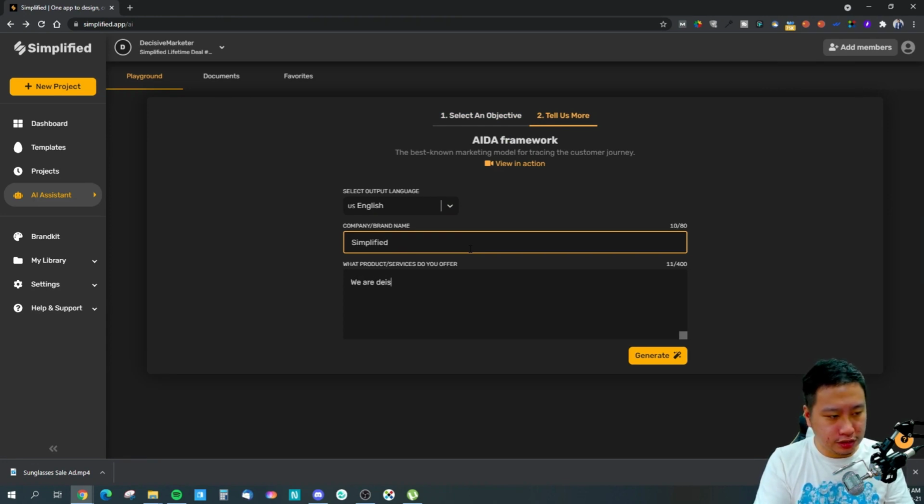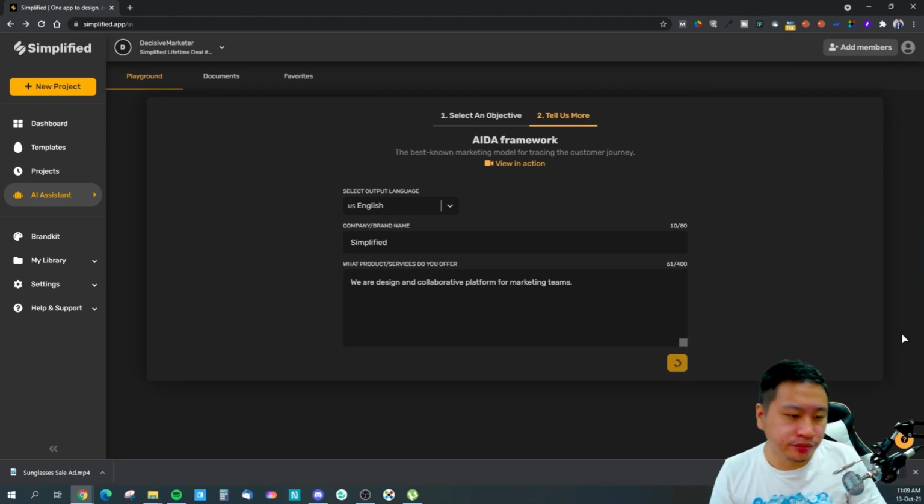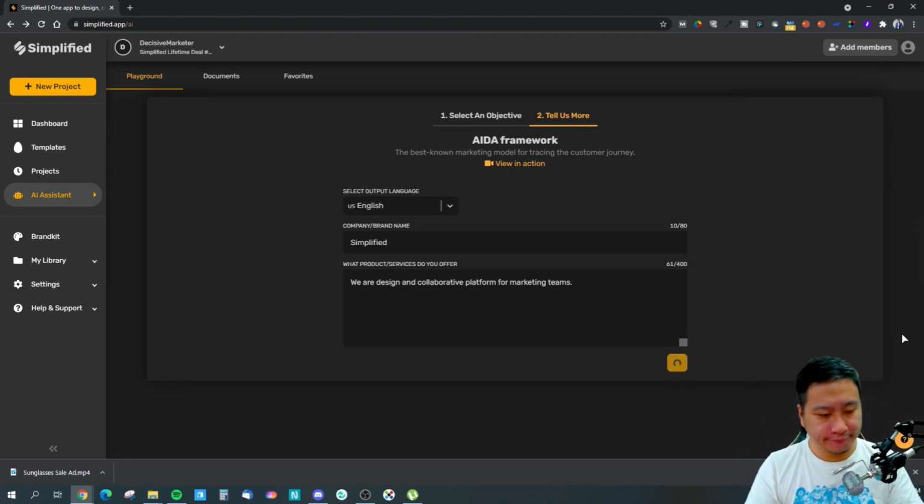We are a design and collaborative platform for marketing teams. So you can actually expand the view here. Let's see how the output is for the AIDA framework.